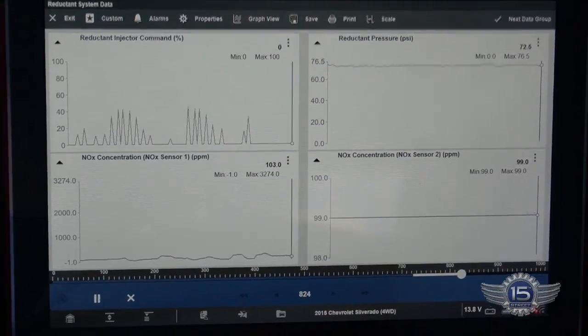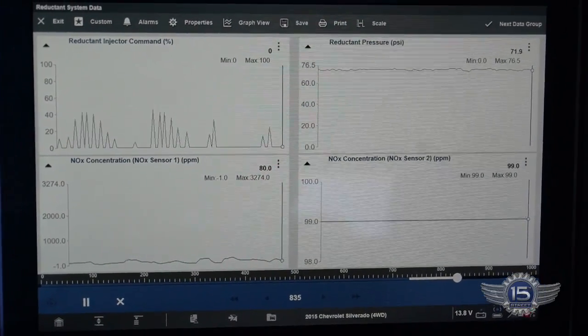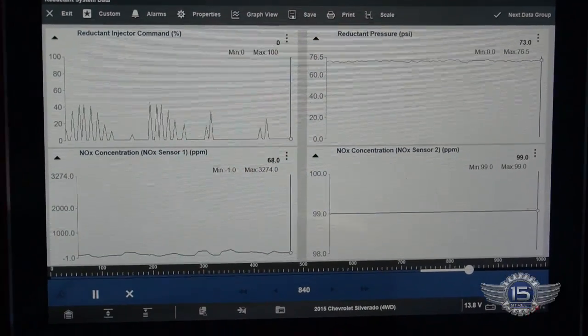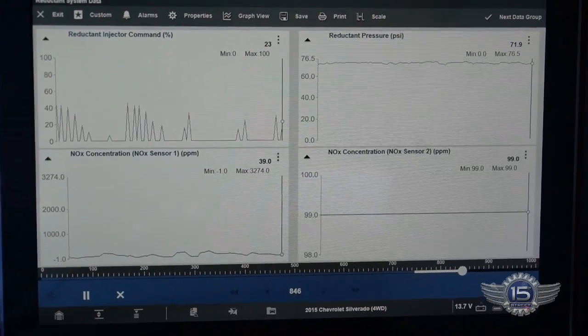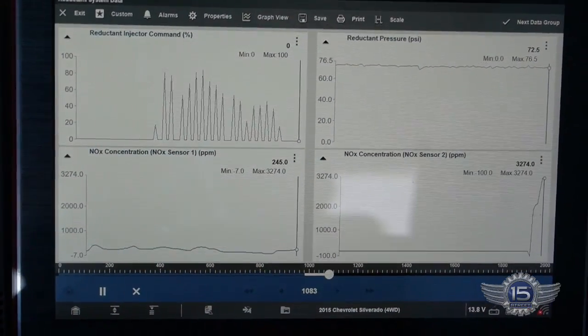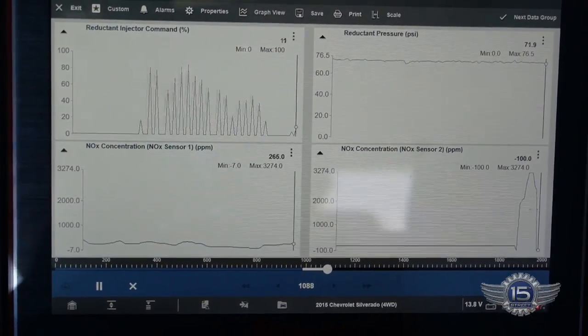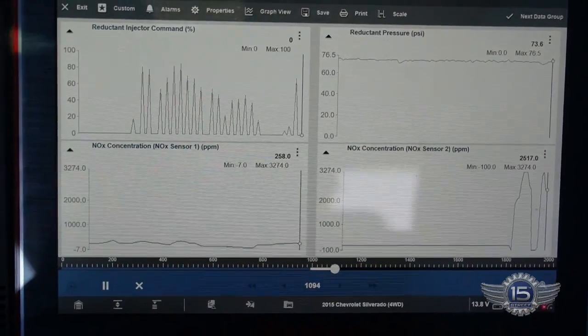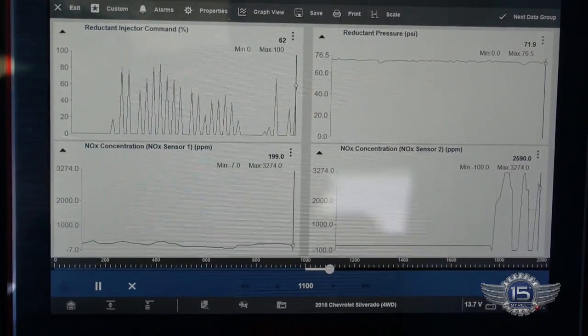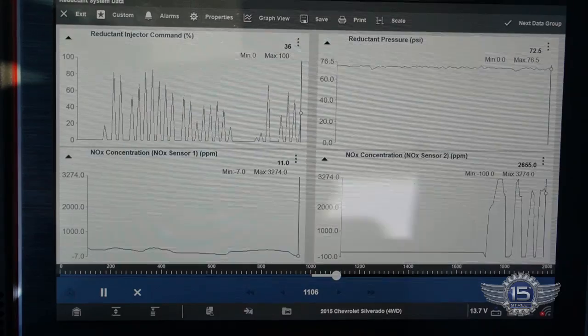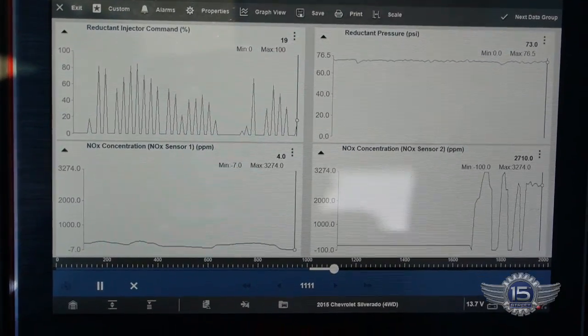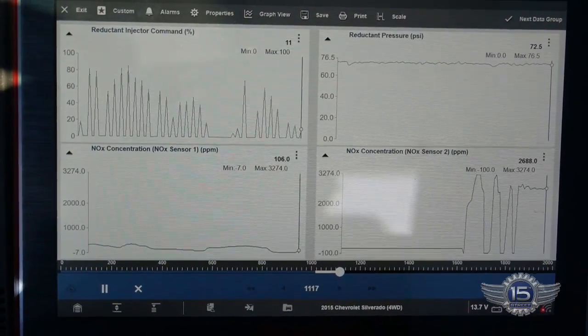So we'll just take it through the paces here, and until it gets all fully warmed up, then we'll be able to run a couple tests. All right, so there you see it jump up. Look at that, 3,200 parts per million. That's just reading all that excessive DEF that was dumped into the reductant bed until it warmed up.